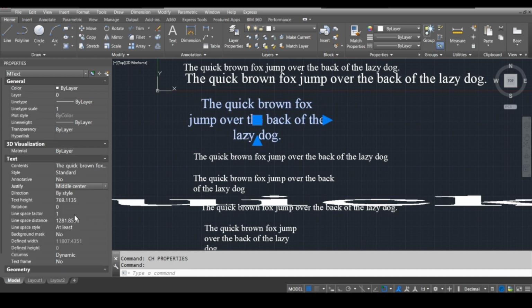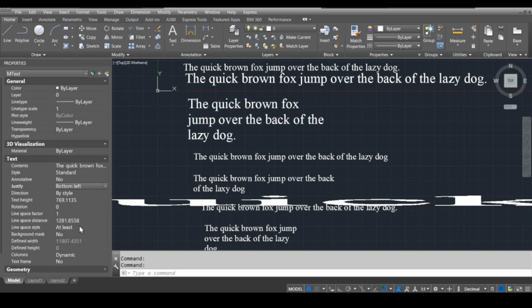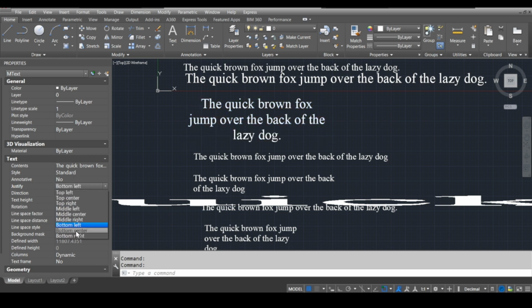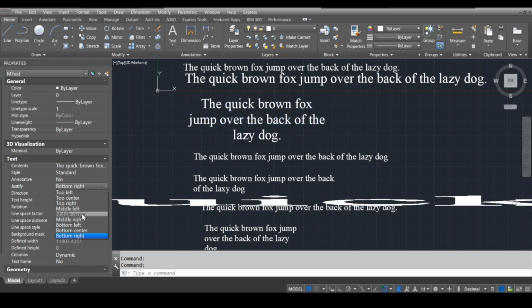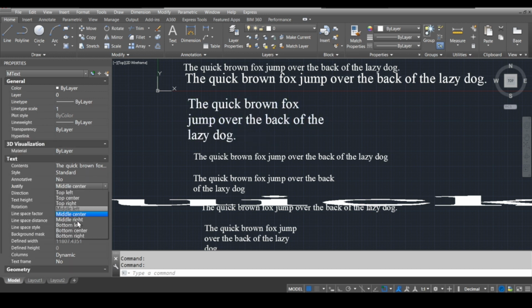And then let's try bottom left. Let's try the bottom center. Let's try the bottom right. Let's try again the middle center, bottom left, and bottom right.